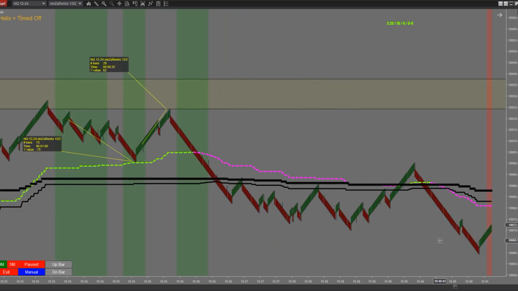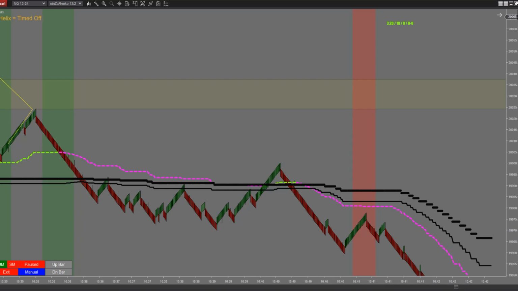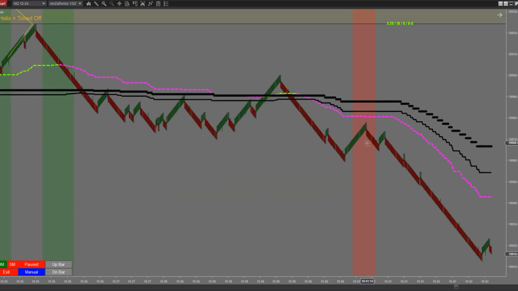But again, it's all about stop management and the higher time frames and that kind of thing. So I mean, look at this one. We get in here, and we'd be right here actually. Right there's price. Take a few ticks, and off to the races. So you could see for sure. Now I don't know. We take 100 or whatever it is we take. You know me. I don't know where targets are going to be, so I like to do the pivots. You know, we do the stops that way, so why not do that?